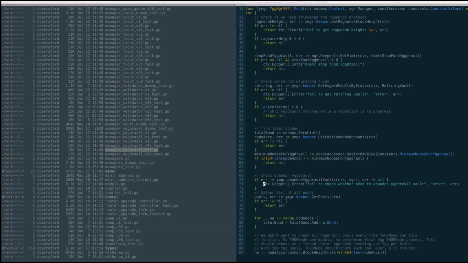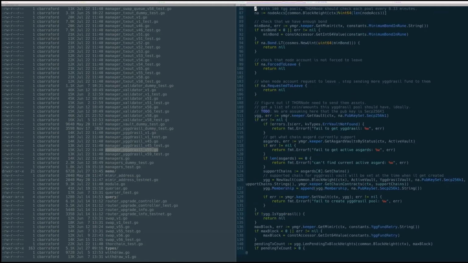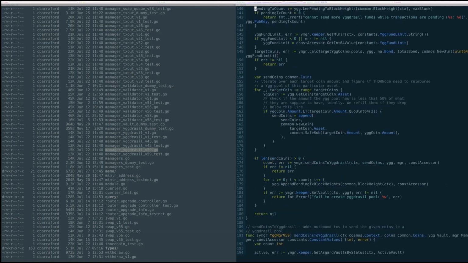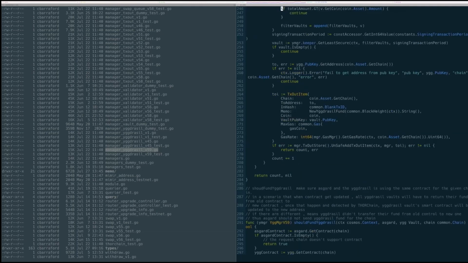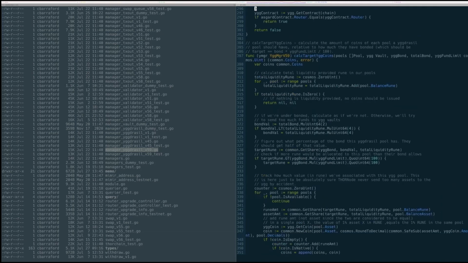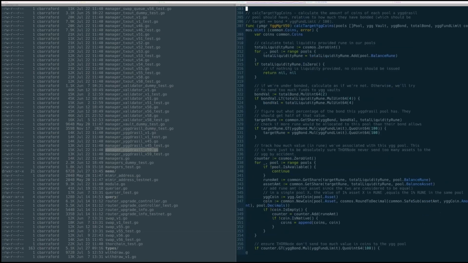I'm not sure there's anything specific with this code to go through. I think validating that we send the correct amount of assets and we don't oversend is important. There are some sanity checks in here to make sure we don't do that. And we haven't had that scenario yet in production for single chain or multi-chain, but you can validate that code if you want to. This is where it calculates all the coins that it should have and what to send. So this is what coins to send out.